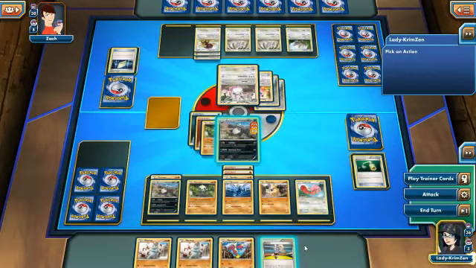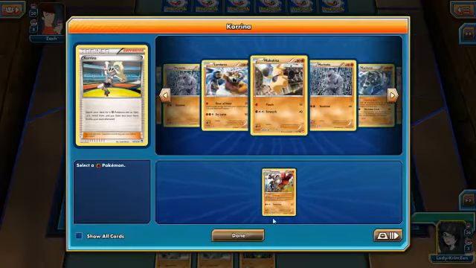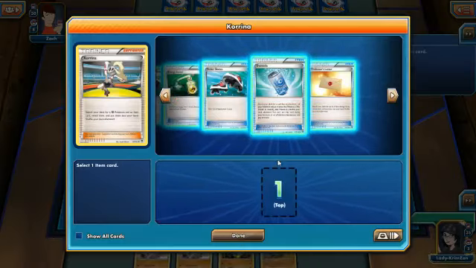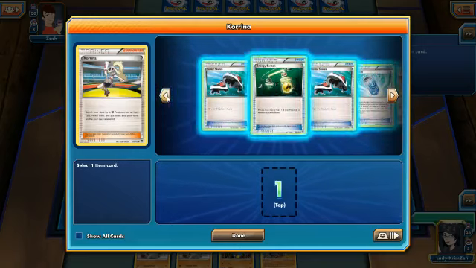Really? Ooh, nice. Okay. I'm gonna go for a Karina here and get a Hariyama from my deck and put that onto my hand. I don't have a Machoke. That's annoying. I might have to use Evosoda. Then again, Machoke isn't.